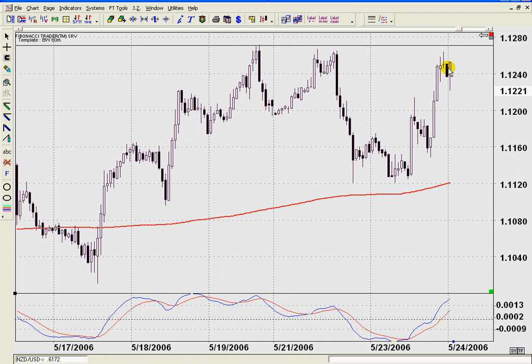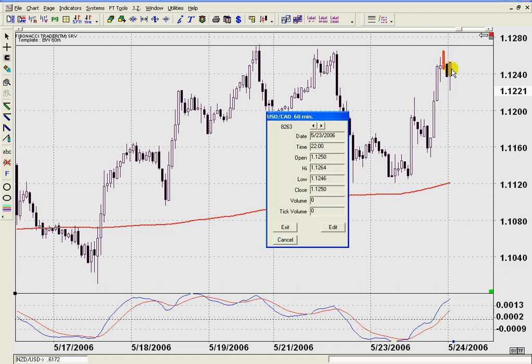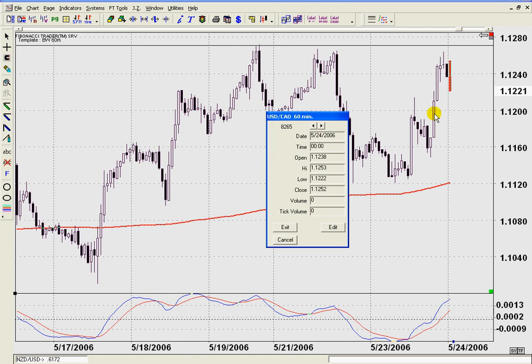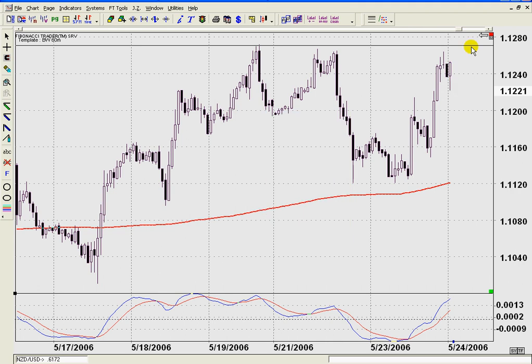You see this candlestick here, how it moved down? So let's say you entered on the open close, 112.50 short. It went as low as 112.22, so it moved 28 pips in your favor. Okay, let's say 23, including the spread. Then it came all the way back up to your entry.